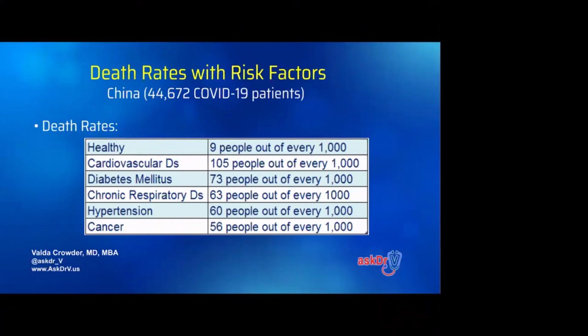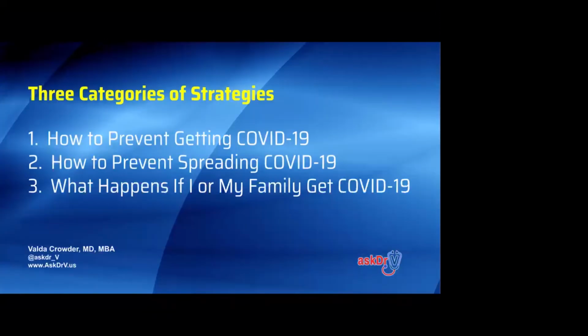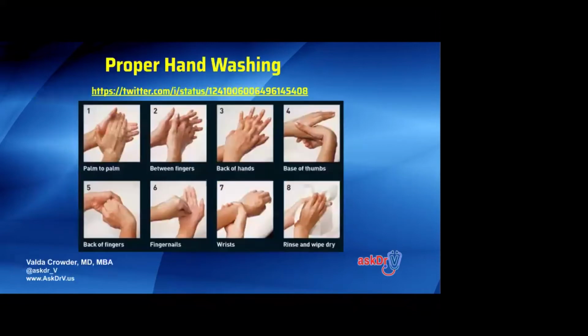Now let's talk about prevention measures. So I'm going to talk about how to prevent COVID-19, how to prevent spreading COVID-19, and then what happens if you get COVID-19. So as far as preventing COVID-19, they've all talked about hand washing, but I actually want to talk about how to properly wash your hands.